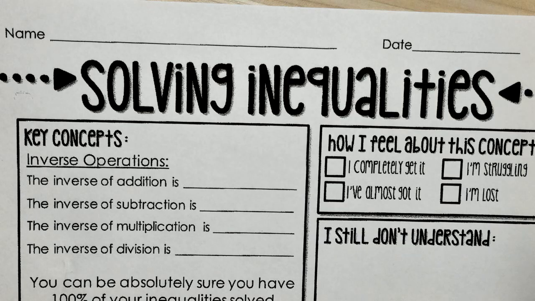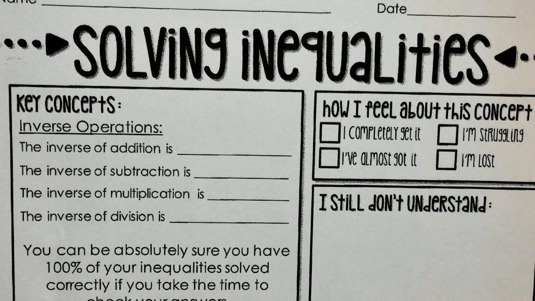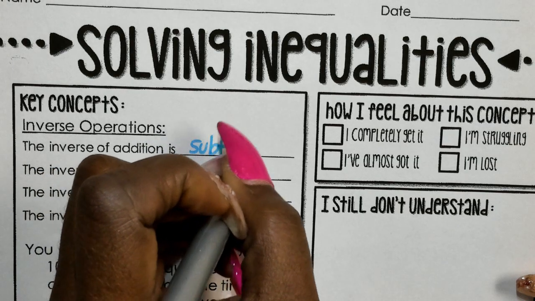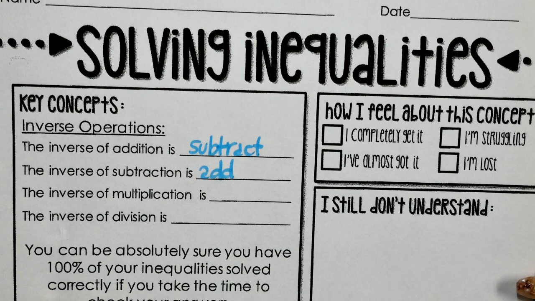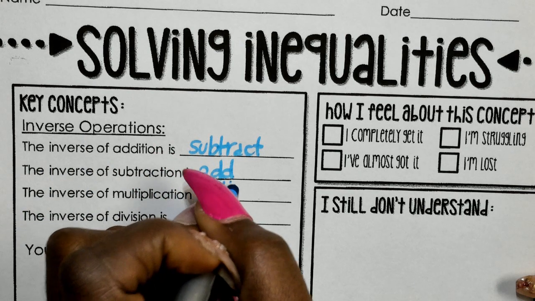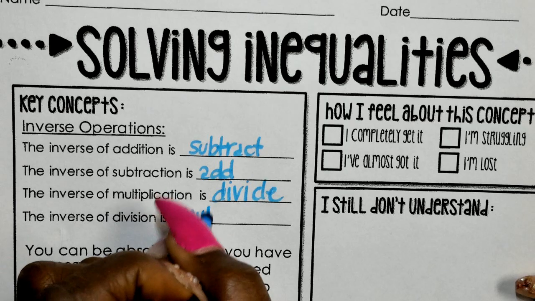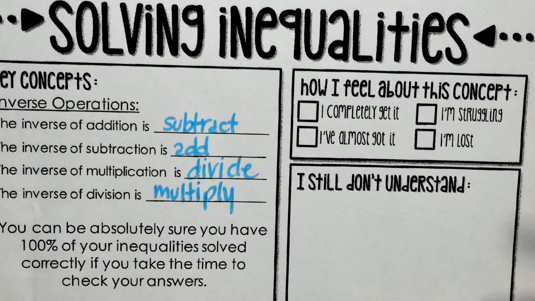Okay, so we're going to look at more on how to solve an inequality. So let's quickly review. We already talked a little bit about this, but we need to know a couple of things. So of course we need to know the inverse operation. The inverse operation for add is subtract. The inverse for subtract is add. The inverse for multiply is divide. And the inverse of division is multiply. And we're going to need to know that because we have to undo the operation, and we do that by doing the opposite.